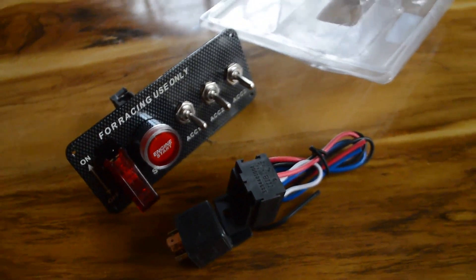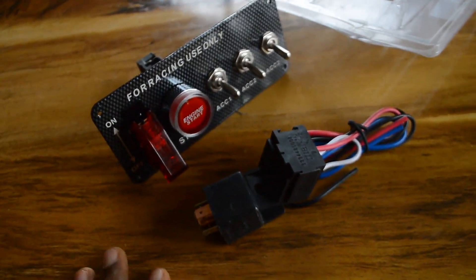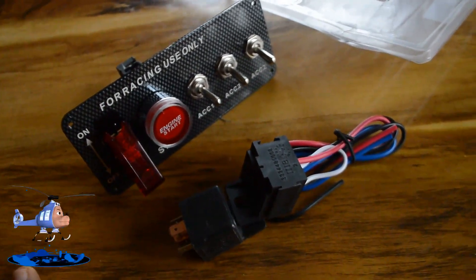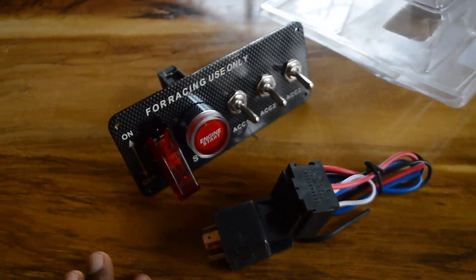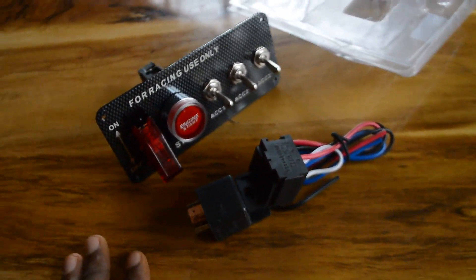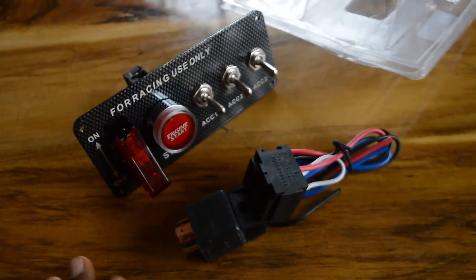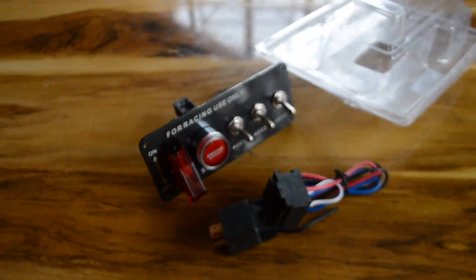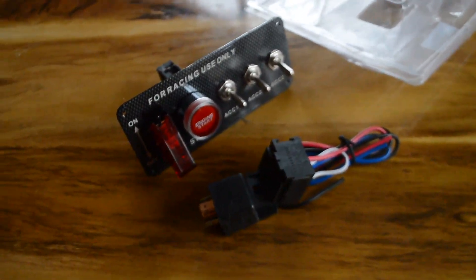I tried to do this short video and show you guys what I've done so far and how far I've gone with the Benson B1 ultralight helicopter — getting the key control panel that will start the engine and getting everything ready. I'm having a lot of items for the Benson B1, and anytime soon I will be installing the whole thing step by step and everything will look good.